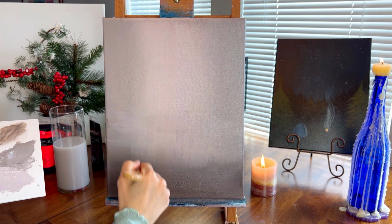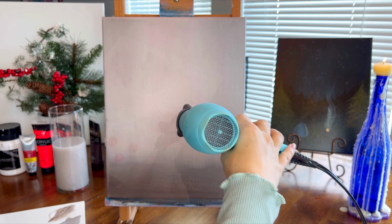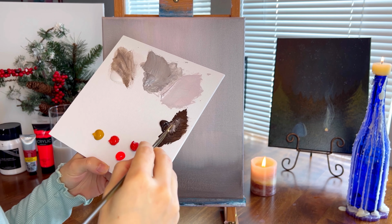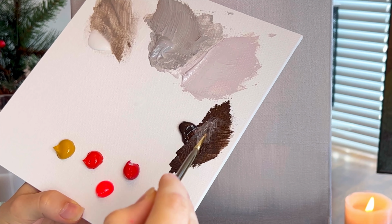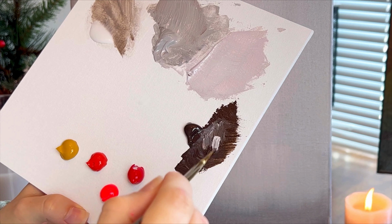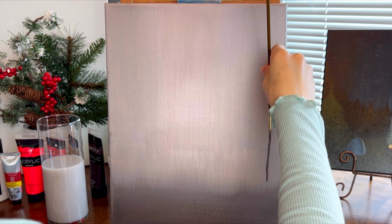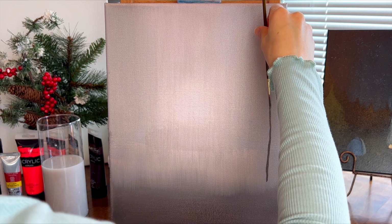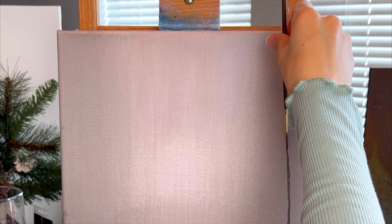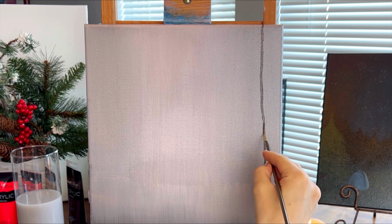I used a blow dryer to speed up the drying process of the acrylic paint. To paint the trees in the background, I will combine a lighter colored paint mix with some raw umber. Using a liner brush, I will paint the tree trunks. The trees that are close to the sides of the painting should be thicker than the ones in the middle of it.